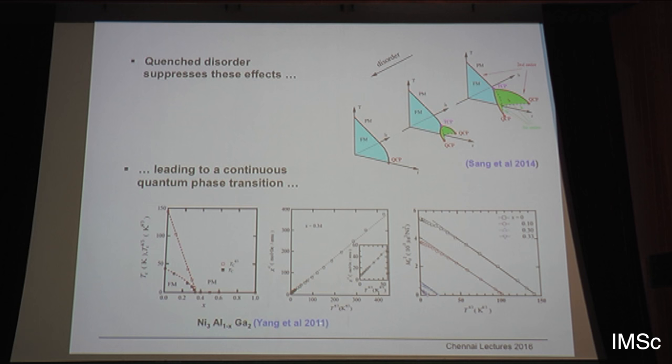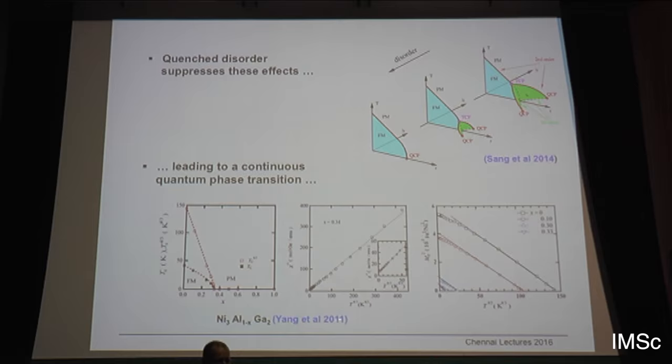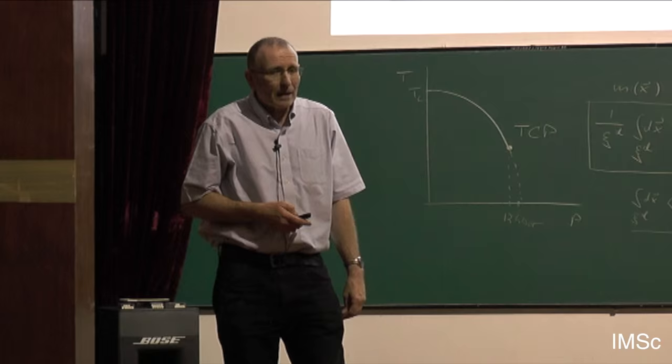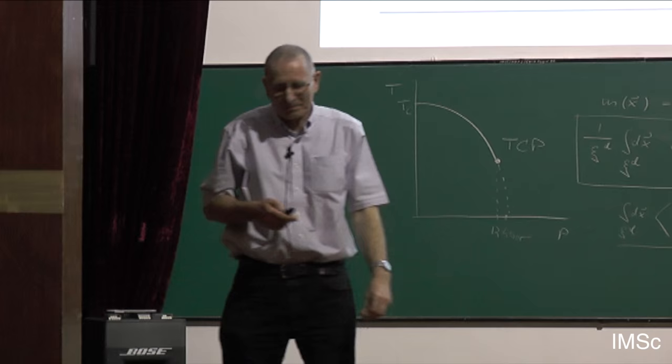But then you see, it's first order, right? So you can always go from this phase into that phase by going around. So it becomes semantics at some point. There's no symmetry being broken by going from here to there, right? So it's like taking a classical fluid and going from liquid to gas by going around the critical point. Nothing dramatic ever happens on that trip, and the same is true here. What if these two phases have different symmetries? Then it's a different phase diagram. Yes. Okay, that's not the case here.